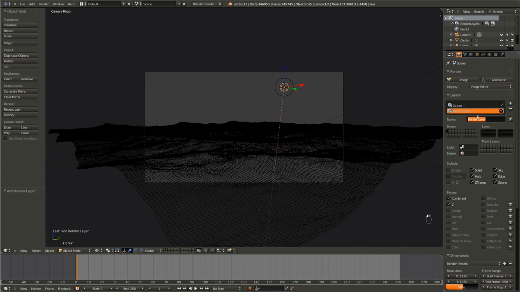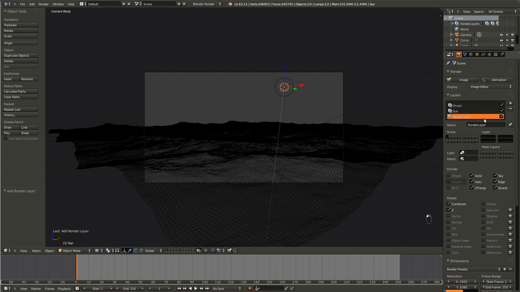The sun layer, we're going to put at 2, and the sky, 3. Under ocean and the sun, under the include submenu, uncheck sky. This will work better when we go to use the alpha. And then I think check environment here.